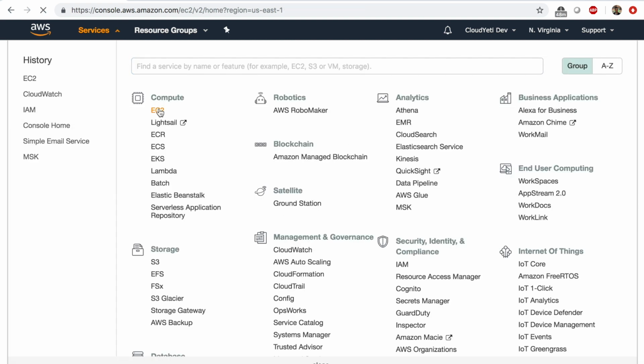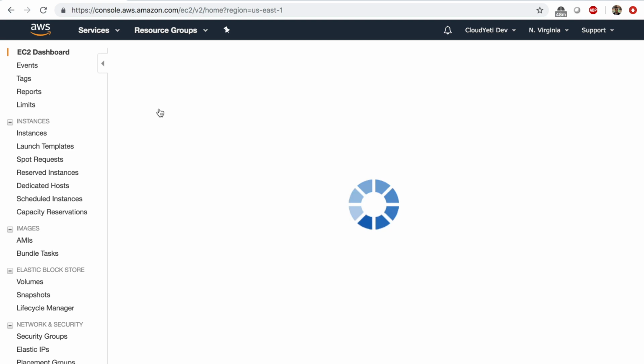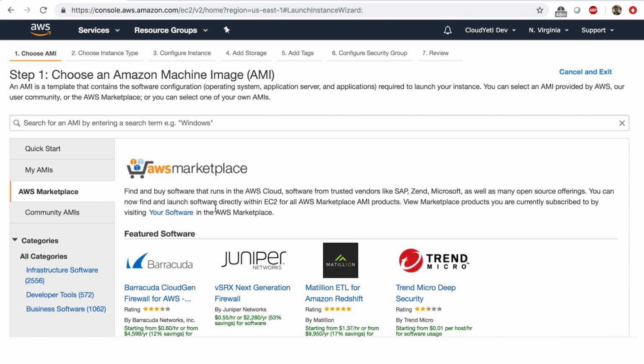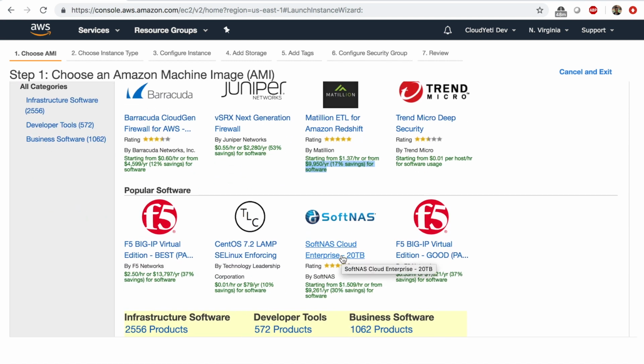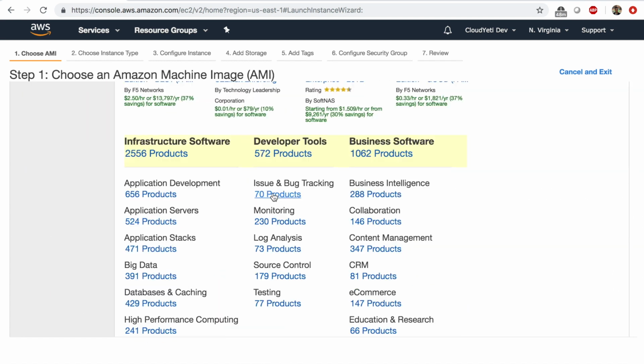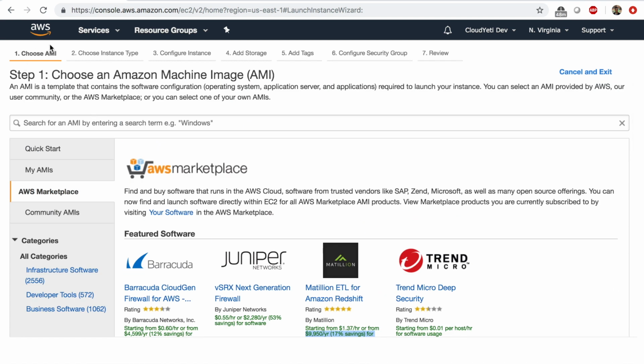Now, while this instance is launching, if we quickly go to the marketplace by saying launch instance and marketplace, you can also see things costing 5,000 per year, 50 cents per hour, 10,000 per year, and so on. So there are things in the marketplace that will cost you a lot of money. But in this case, our Bitnami WordPress AMI was free. We didn't pay for that. So you're free to explore the marketplace and see what else is in here. But for now, let's go back to the EC2 dashboard.